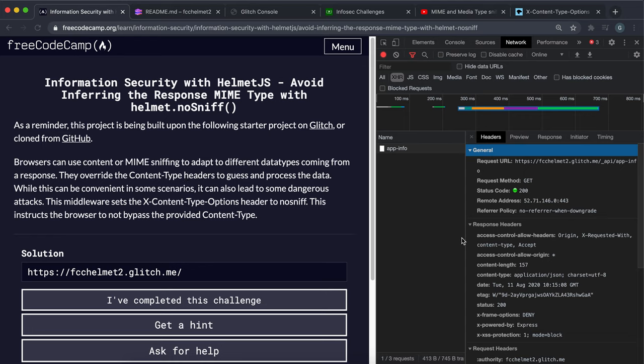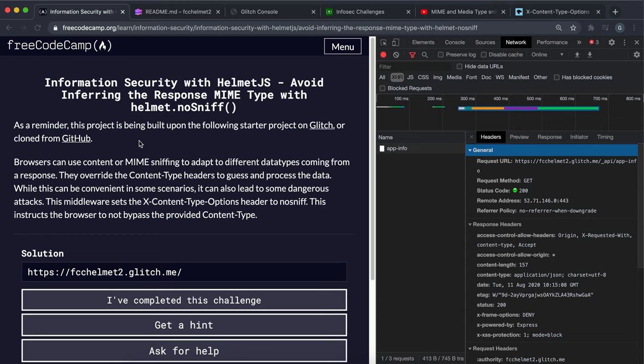Now, sometimes if you don't give a content type, the browser will try to look inside the code and intelligently guess what to do with it. So it will see if it's binary, for example, that it might be an image, or if it's got angled brackets and stuff, it might think it's an HTML file, or if it's got semicolons and curly braces, it might think it's JavaScript, and it will try and do with it whatever is intended based on the type that it thinks it is.